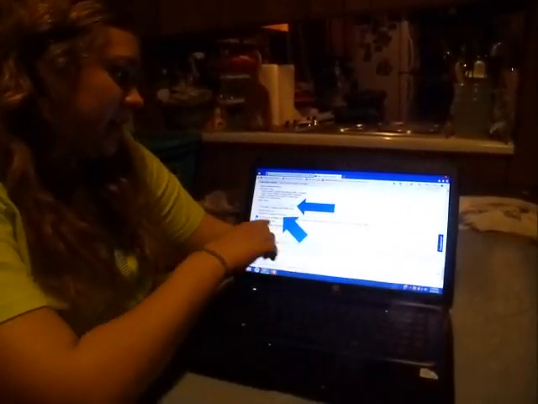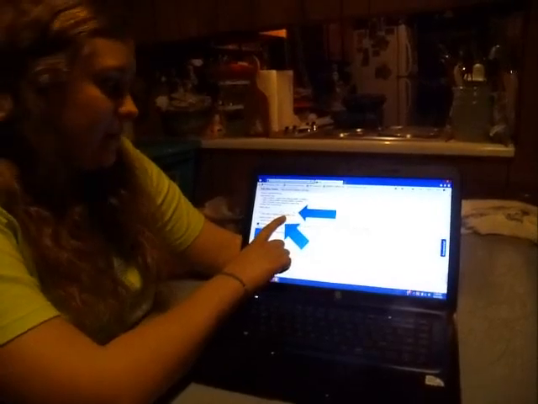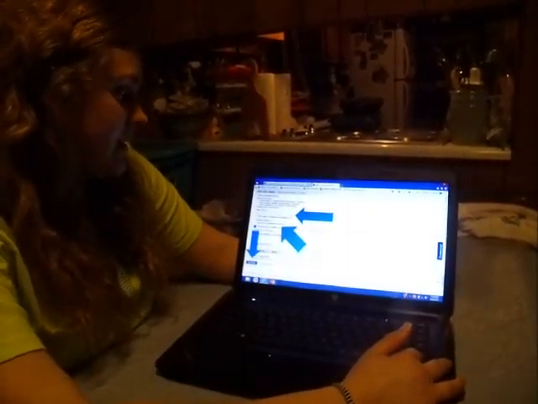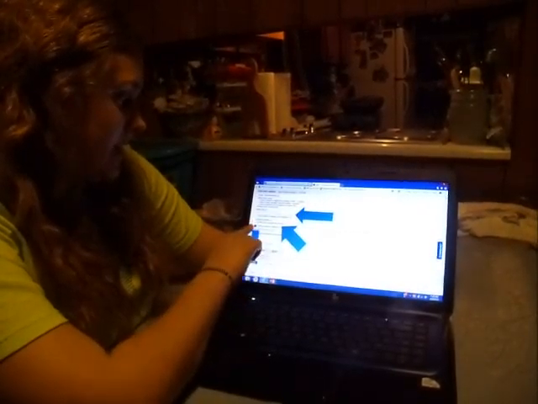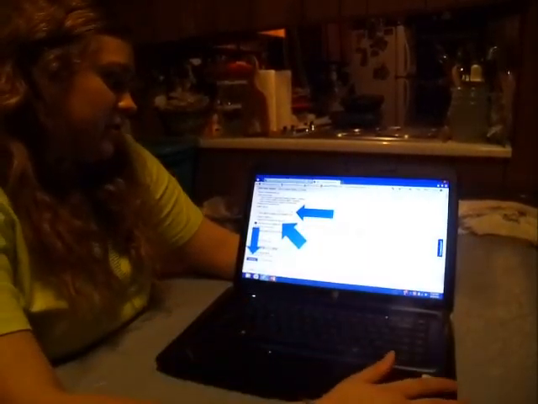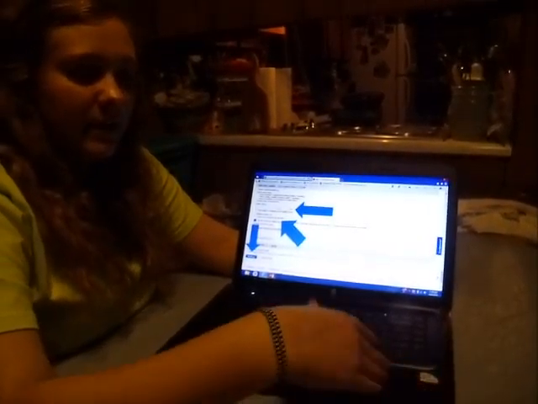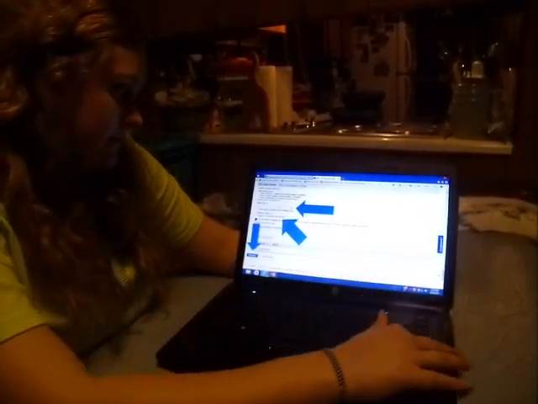Now the next one, you can add a sales tax. It's optional. Most people do not have a sales tax unless they have a business and they're trying to keep it on the books. Then they'll add in a sales tax. Return policy, you can say no returns, you can say returns within 14 days, you can make them pay to ship it back, or you can pay to ship it back. And then down here you'll hit the continue button.